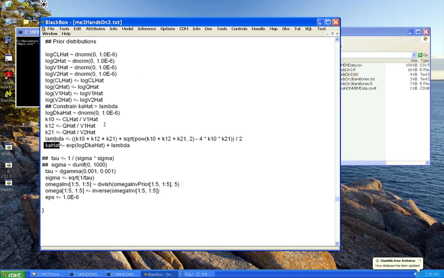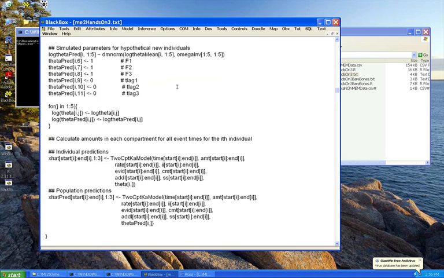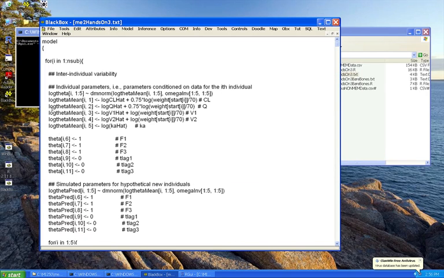And then finally I use that back up on top when we generate these. The only difference compared to what I did before is that the other one said log Ka hat without the parentheses because I had already defined a variable called log Ka hat. In this case, I didn't even bother defining a term called log Ka hat. I just take Ka hat and take the log of that to set as the mean. So that takes care of constraining it.